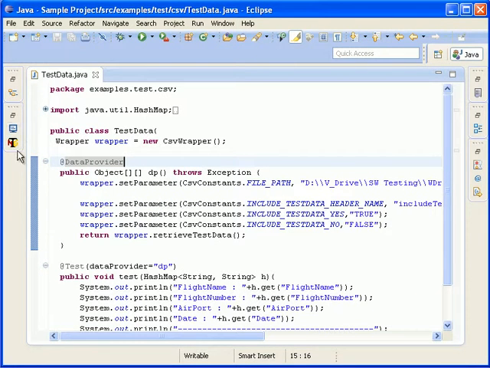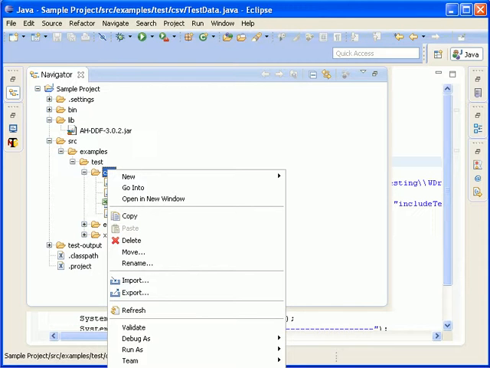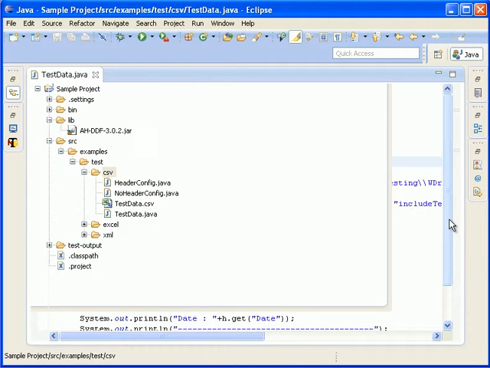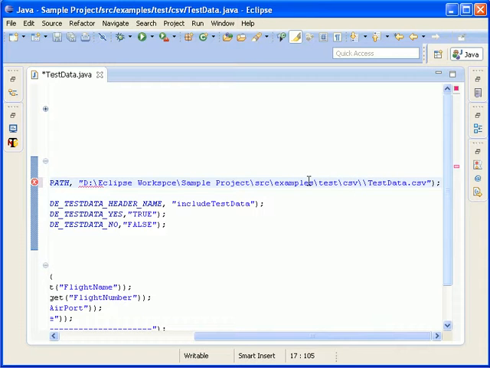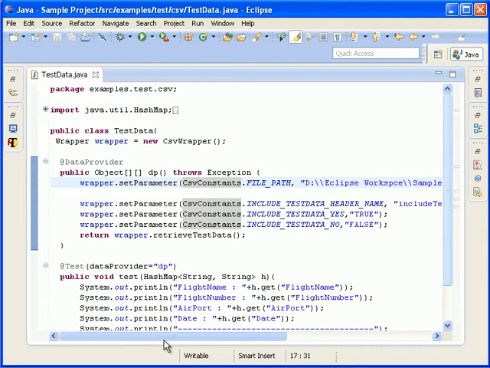Let me update the file path for the CSV file. Once the CSV file path is updated, that's all.